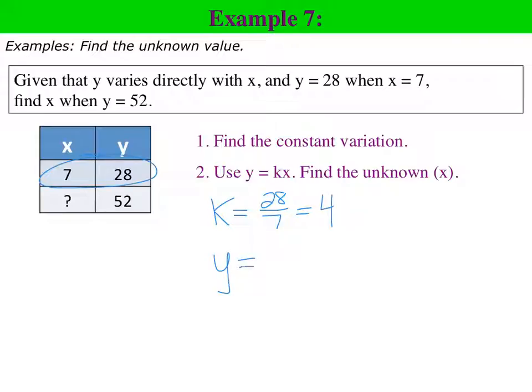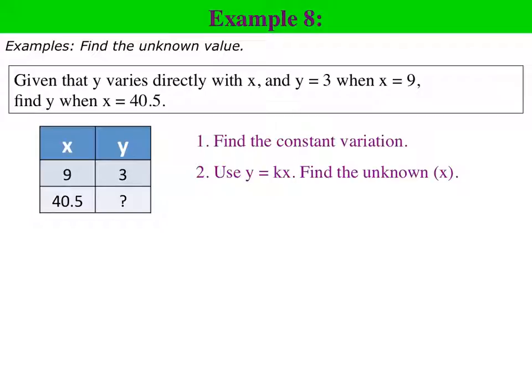Now I'm going to write my direct variation equation, plugging in k, and then I'm going to go ahead and use this to predict. So in the next situation, I know that y was 52, so I'm basically saying 4 times what gives me 52, and then you can divide by 4 and work a little backwards to get your answer, and then we should get x is 13. And that should be it.